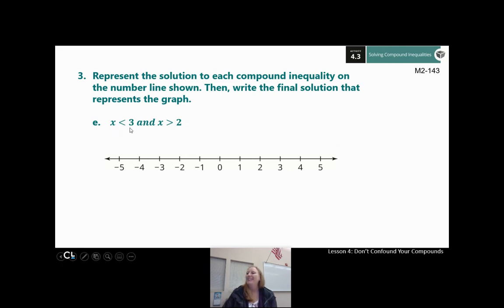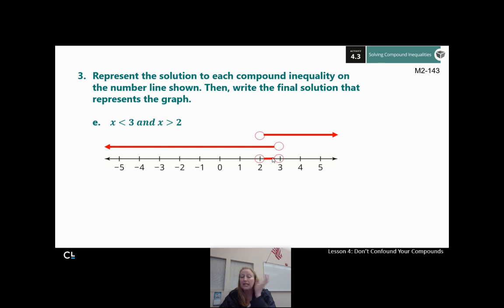So x is less than 3. All right, so open circle at 3, and we're going to go to the left because it's less than. x is greater than 2. Fine. Open circle at 2, and we're going to go to the right because it does say greater than. Ooh, intersection, overlap. We just want the overlap, right? So we're just going to go from 2 to 3 and everything in between. So that means we can write this as a compact inequality. So I can say that 2 is less than x is less than 3. Nice. I like putting it on the number line. It makes it easier to write these compact inequalities, right? They kind of squish down nice.